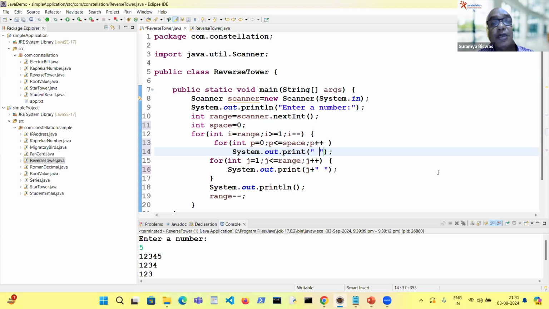So System.out.print will not move to the next line, right? And here what we have to write down is space plus plus, right?